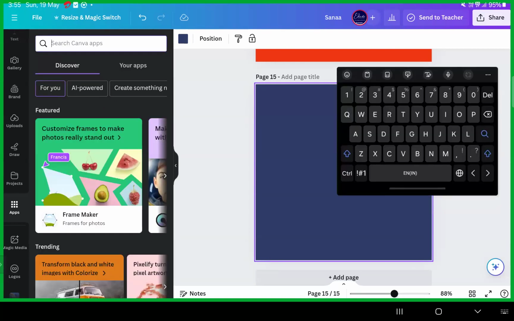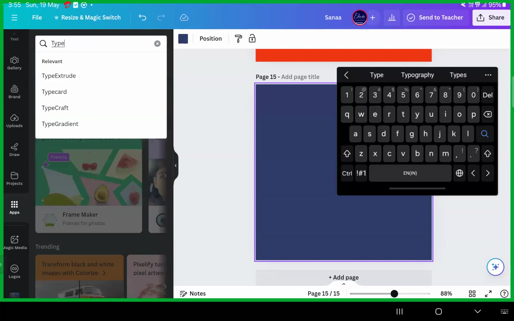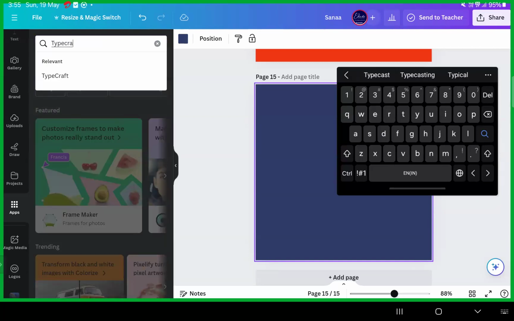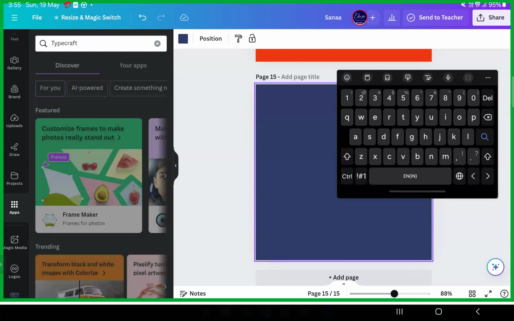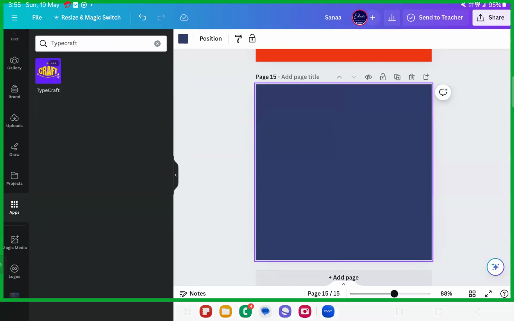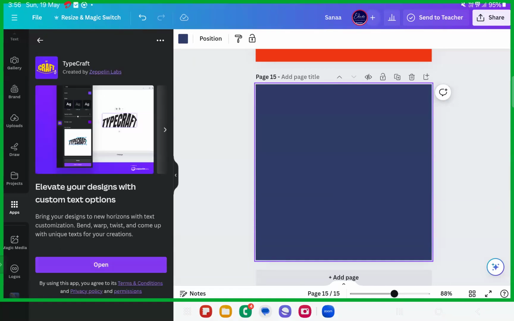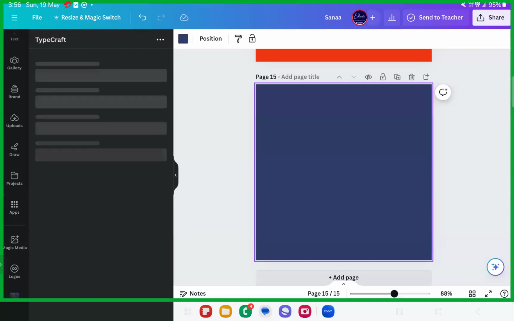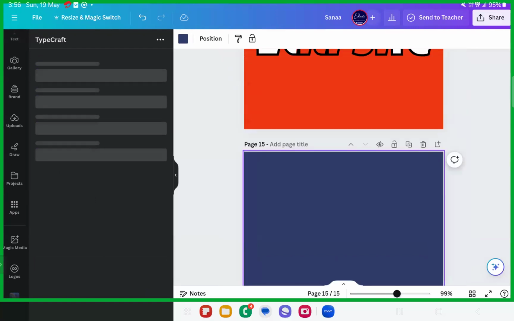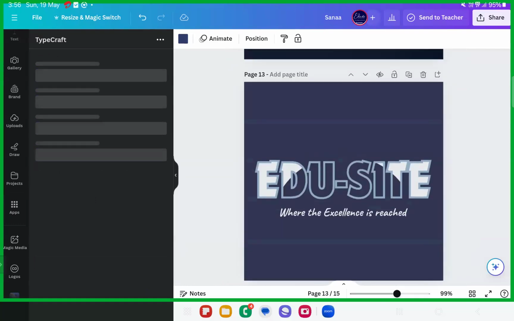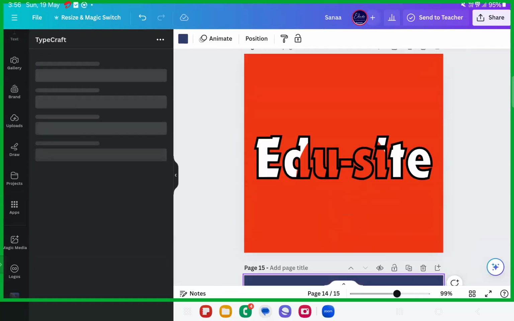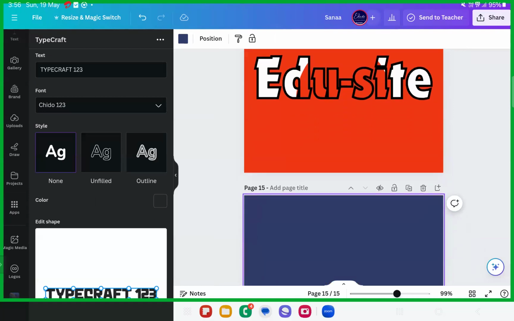So what we'll do, we'll just go to an app named Typecraft, because we are learning typography, how to change our text very beautifully, how to write our text very beautifully. Okay, these things that you'll learn, you should utilize in the entire course. Okay, I mean, in your entire editing, you have to utilize these things, right? The typography that you're learning, you can utilize in your banners, in your shapes, wherever you want. This I'm showing you with the logo so that you can utilize it in other ways as well. Fine. Hope you all have understood this concept.